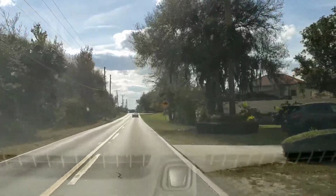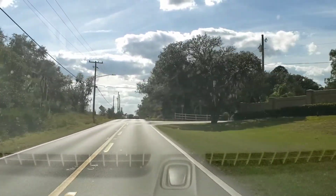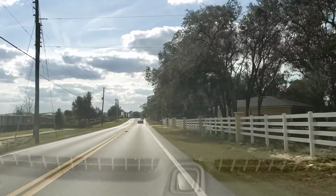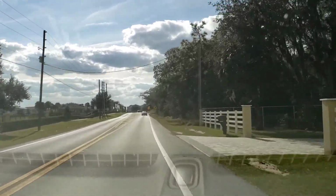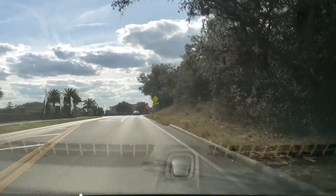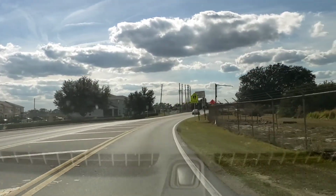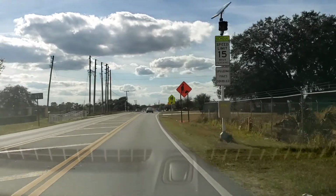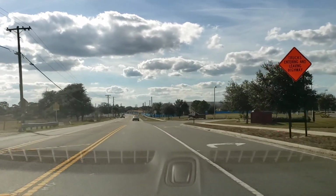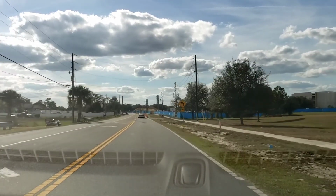This almost parallels I-4 to the south, and it's a very interesting mix of old and new. There's a development here on the right side, empty land on the left, and there's some more new stuff, but back there was like an old town, an old church and things like that. Very interesting. Kind of prefer it would stay old, but with the influx and the way Orlando's been growing, all these new developments are kind of springing up everywhere. That's why to find some good rural land, you gotta go a little bit further now. I remember when I was a kid, where we live was considered rural. Not so much anymore. That's the same thing that's happening here.